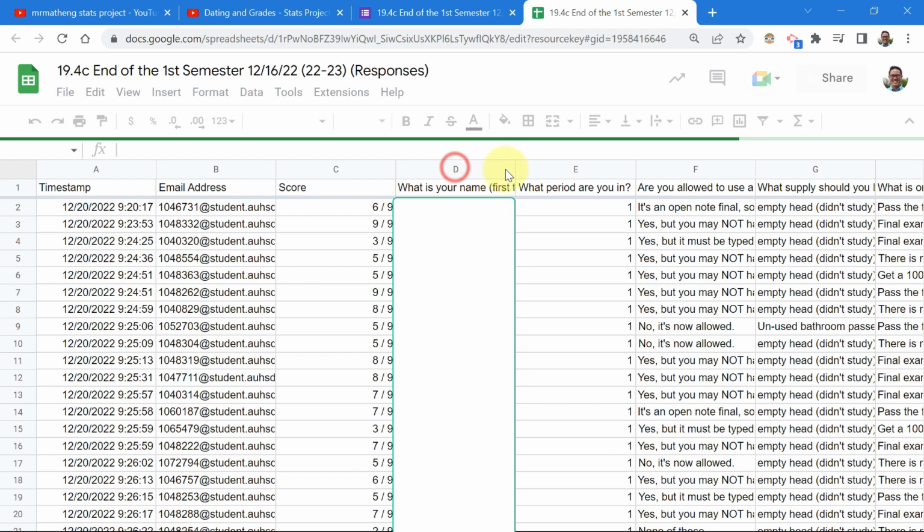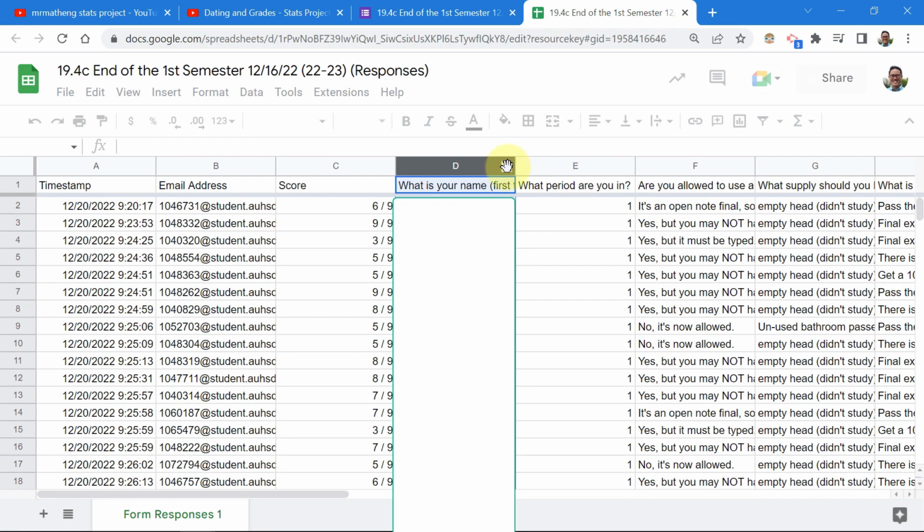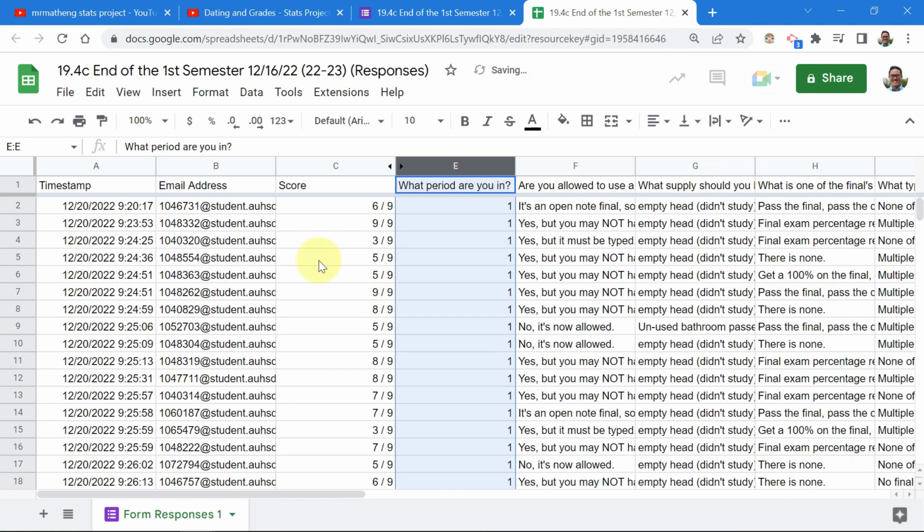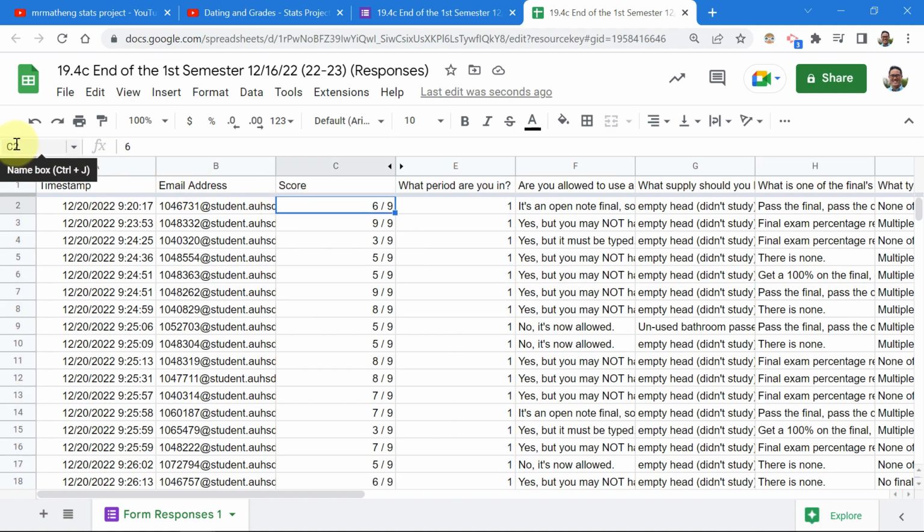Hide that, so you can hide information that you may not want to hide column. You'll notice it skips letters here. So the columns are by letters, A, B, C, D, E, and then the rows are by numbers. So for example, if I say the scores are in column C, and this student's specific score is in column C, row 2. So we call this C2. And when you click on it, you have it there.